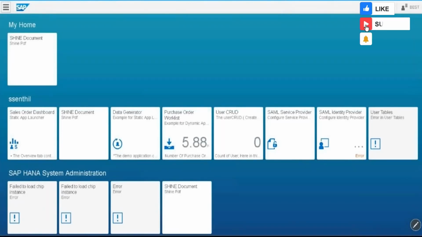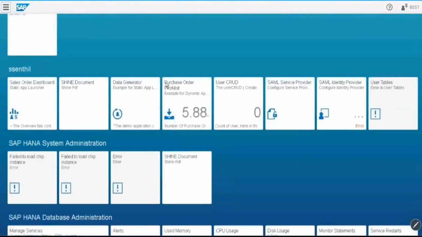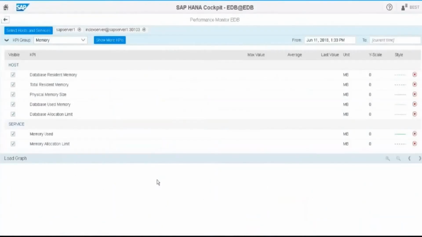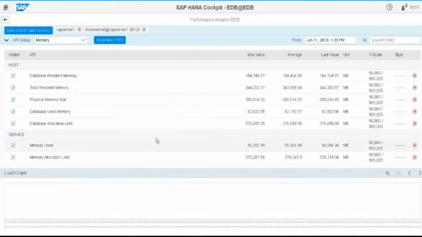SAP HANA cockpit is like a dashboard, which is in visualization. Here you can monitor the used memory. In this you can see database used memory and database allocation limit.